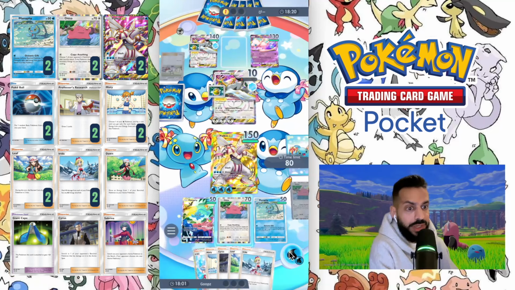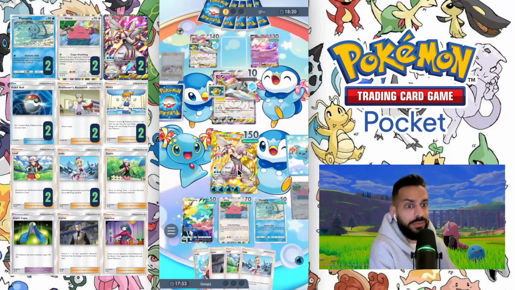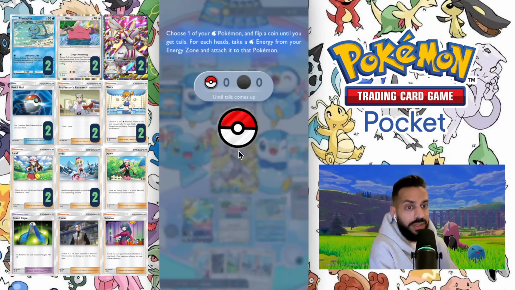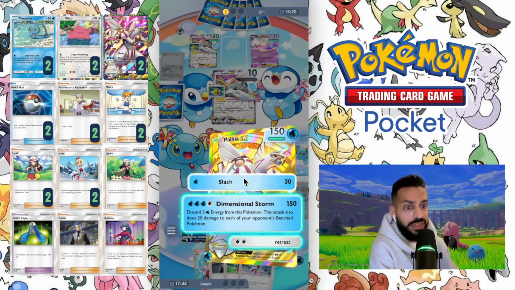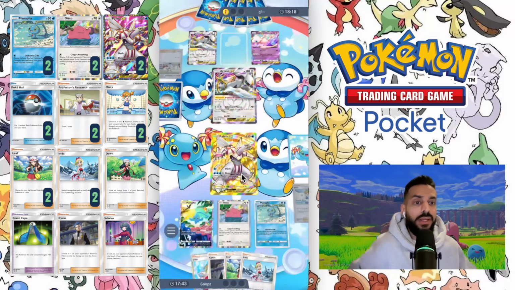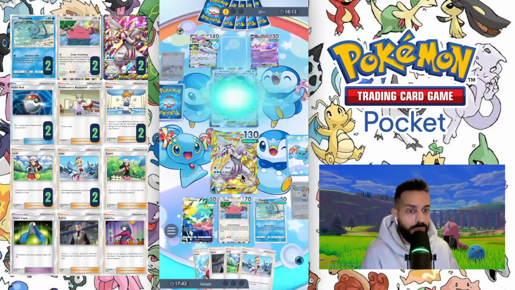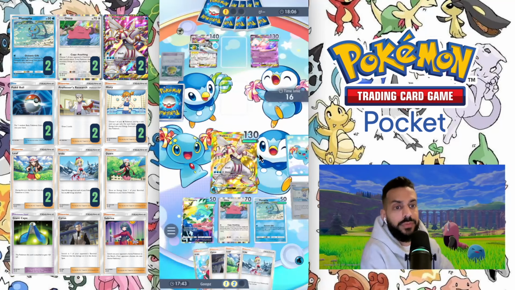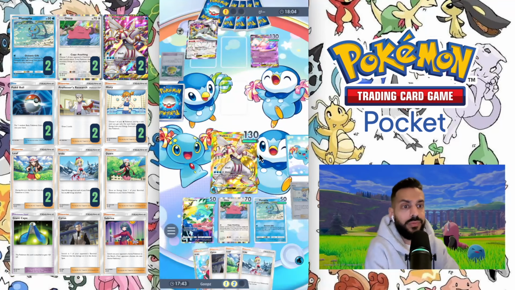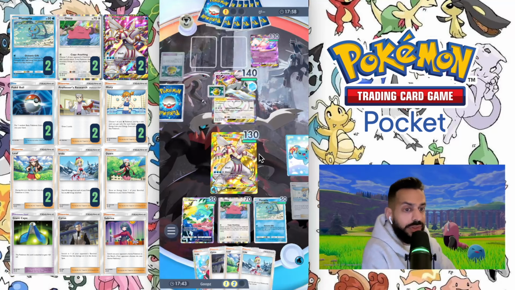Put another Ditto down. Put this here. Let's use a Misty, just for the hell of it. And let's go ahead and slash him. Then the next Pokemon he brings out, Dimensional Storm, so I don't think there's any way he can win this. Let's see what he does.